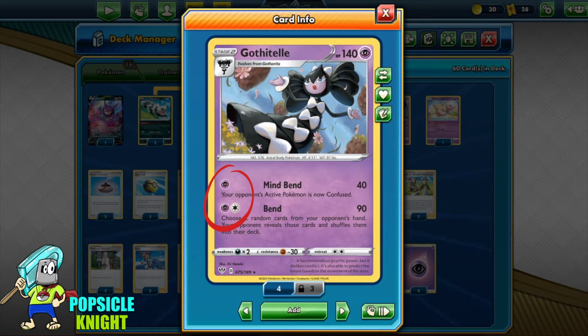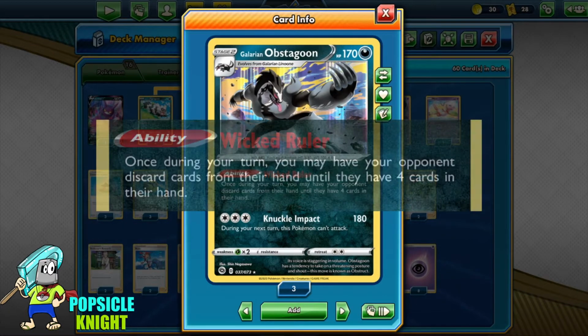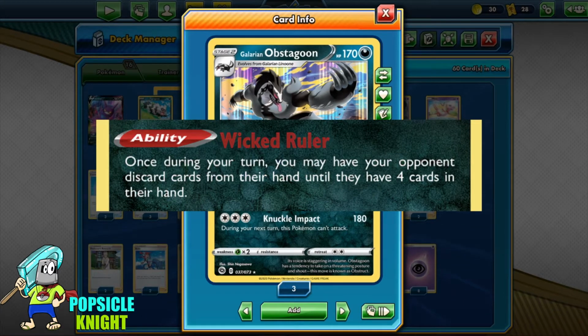Going back to Gothitelle, while it is a stage 2, I do appreciate the balanced design for this card because it only requires 1 to 2 energy to start attacking. However, with the release of Champion's Path, our strategy for Gothitelle is made even better with the help of Wicked Ruler Galarian Obstagoon. With its ability, once during your turn, you may have your opponent discard cards from their hand until they have 4 cards left in their hand.